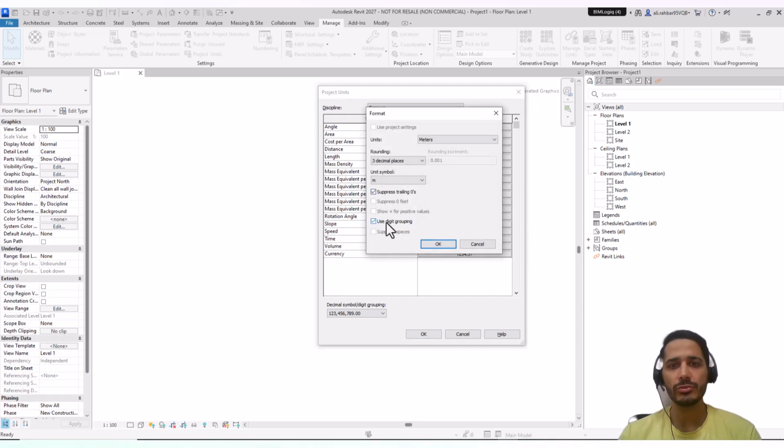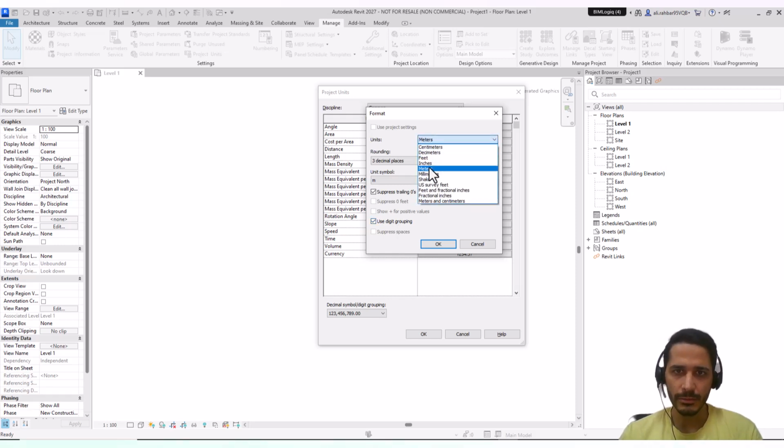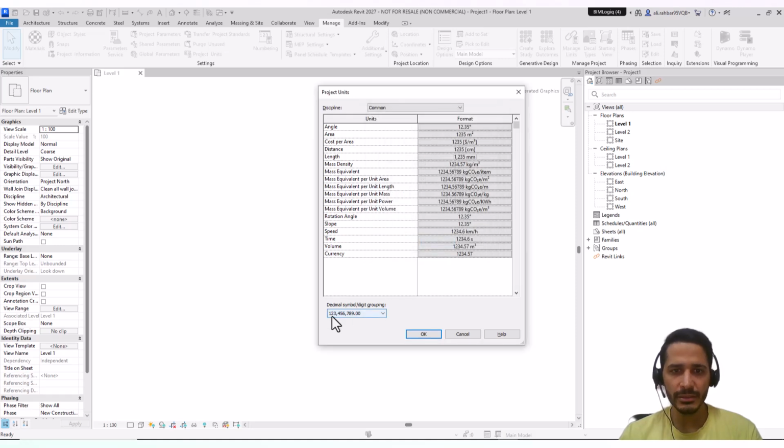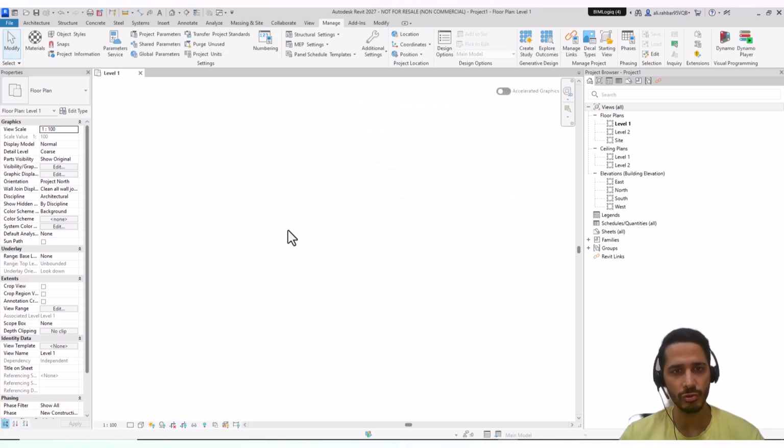And use digit grouping. Digit grouping means that if you, for example, use millimeters, and let me remove the decimal places. If you use digit grouping, Revit shows the number like this, and it separates your number in each three digits, for example, 1, 2, 3, comma, 4, 5, 6, comma, and so on. Let me show you.